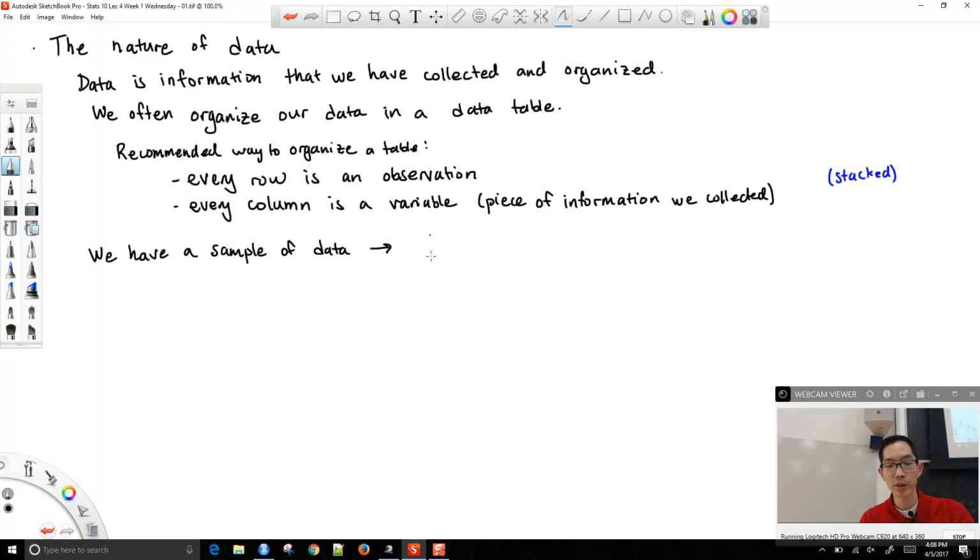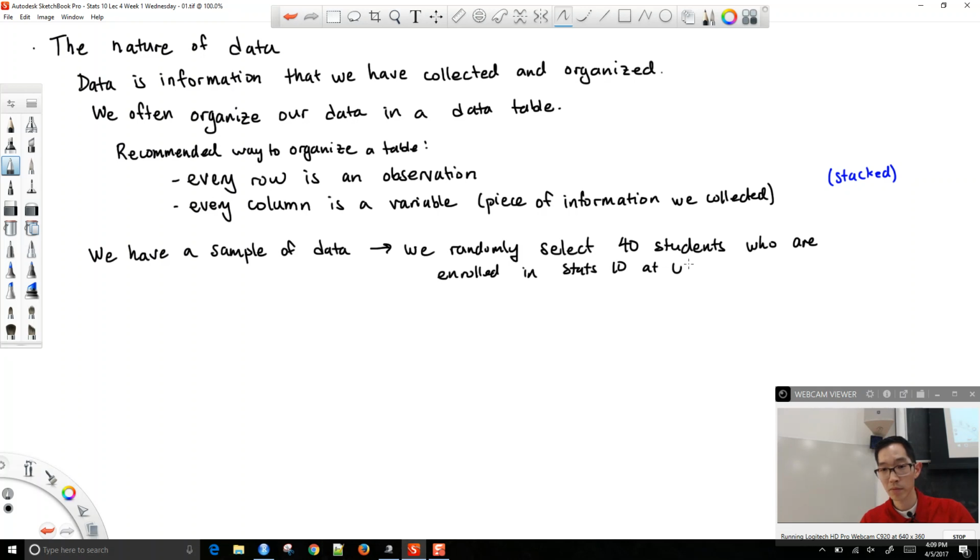Let's say our sample is, we randomly select let's say 40 students who are enrolled in Stats 10 at UCLA. Okay, so this is our sample. Our sample is 40 students selected randomly who are enrolled in Stats 10 at UCLA.